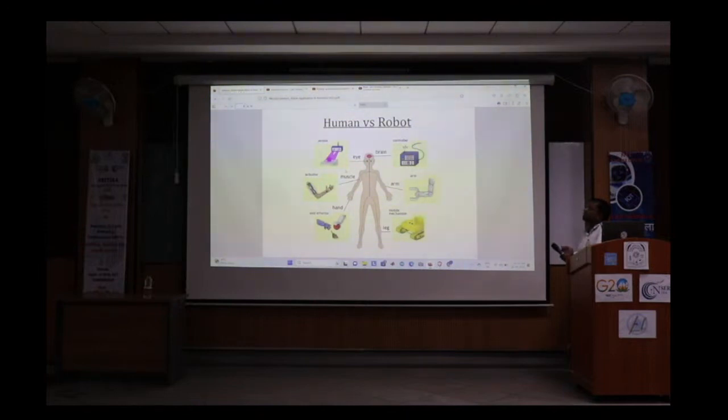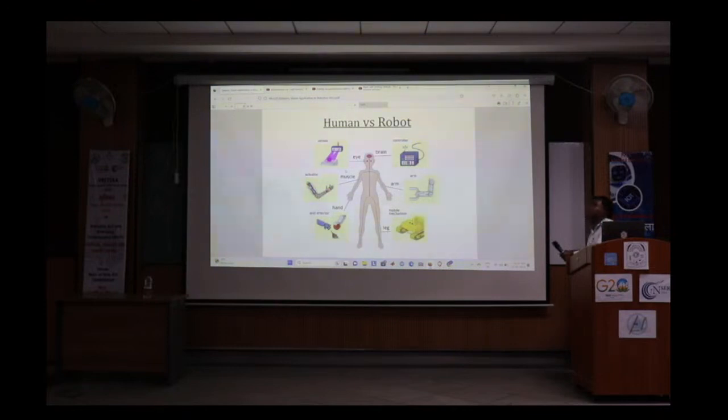Like if we begin from the top, humans have a brain, so we need a kind of controller, some processor, some kind of a computer. Then the eye is a sensor, so we need a sensor in our robot also. Then we have muscle, so we need actuators in the robot. We have arms, so we need a robotic arm. We have hands, so we need end effectors. Then we have legs, we need some mobile mechanism. That means something which can make the robot move. This is a very simple comparison.